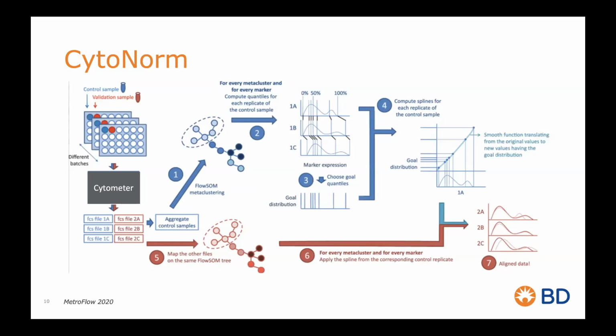We can then assume that in the samples that we are going to use those controls for, they should have an equivalent distribution, that wherever the negative peak is should pretty much line up and have the same spread as the representative control for that. So as long as we have a control for each of the time points, we can use a spline as a way to do some linear interpolation and align the data so that negatives all end up at the same place, and we can actually compare the relative positivity of the rest of the peaks in it based on having aligned everything else in the data based on the distributions of the various control samples. And so that's the plan for CytoNorm.